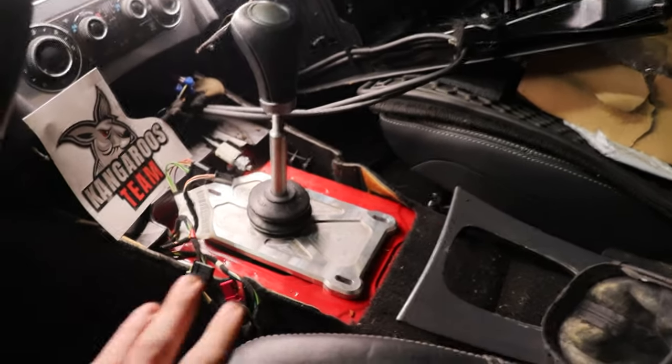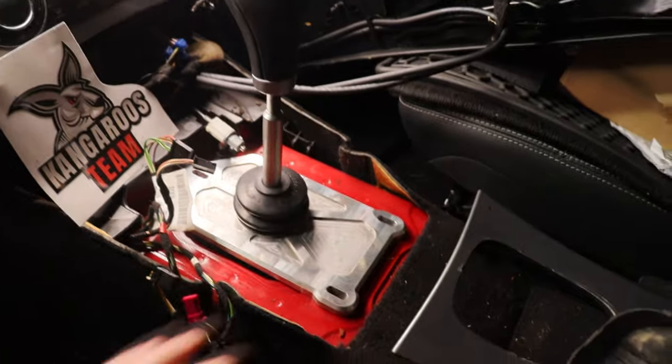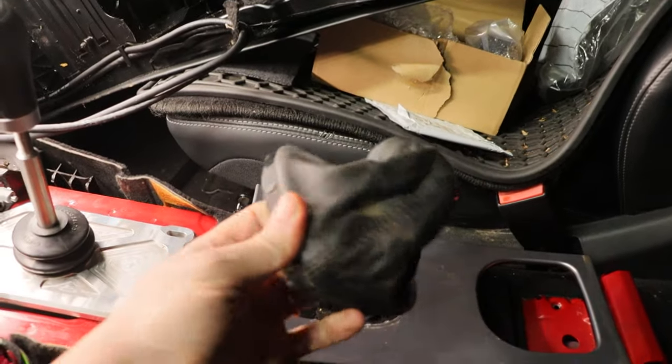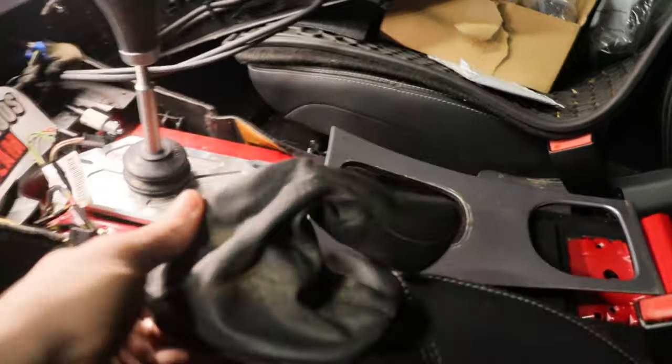All right, you guys, well, shifter is in. We know that that fits. I'm not gonna bolt it down yet because I wanna make sure for clearance later on. Let me show you guys underneath. By the way, I think I showed you guys this earlier, but maybe not. This is the boot I'm gonna use. This is out of the coupe.